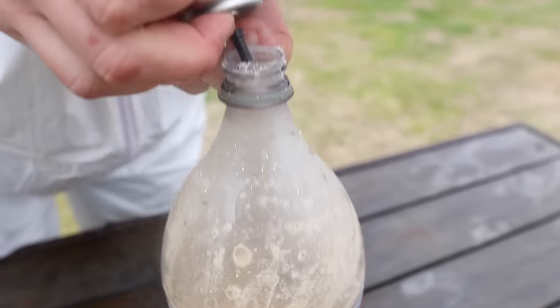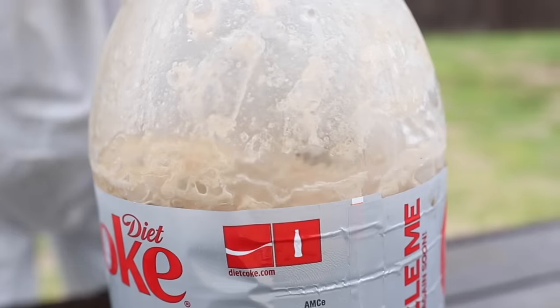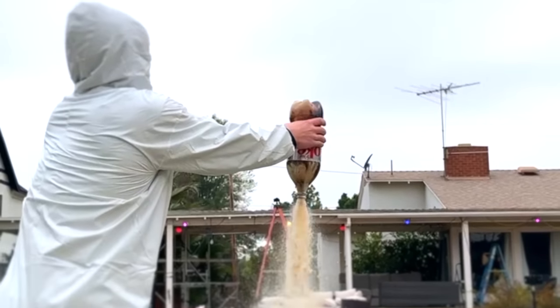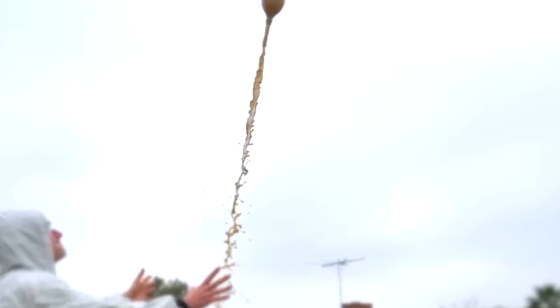You see, butane gas becomes liquid at around 0 degrees. It's lighter than Coke, so it floats on top. But when you flip the bottle over, the cold butane and warmer Coke mix instantly, making the butane turn back to gas and releasing the CO2 from the Coke.